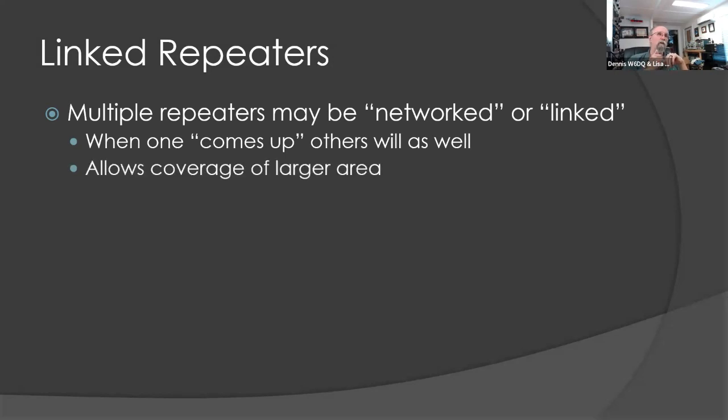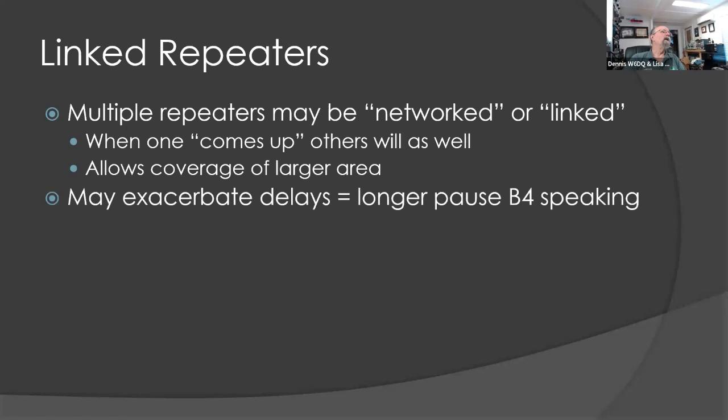So when I key up one repeater, the other repeaters in the network will key up. So they all come up. Well, as you might imagine, that takes time for everything to key up. It might not come up instantly. It might take a few seconds. So again, this can exacerbate those delays when you start talking. So if you're on a linked repeater, really want to pause. You really want to take a couple of breaths before you start talking.